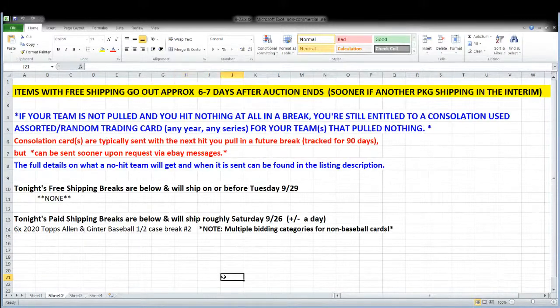Now, as far as what you need to know about tonight, I am anticipating that this will be out the door approximately Saturday. I am slightly behind. I thought I was going to get some stuff out today, and I ended up being much longer at an appointment than I thought I was going to have to be, and I missed the pickup, and I missed like everything. So therefore, I'm going to say Saturday, and I'm going to hope for the best there, that I can get it out before that. But if not, then always plus or minus a day, but hopeful for Saturday.